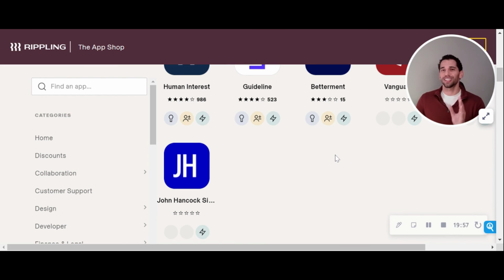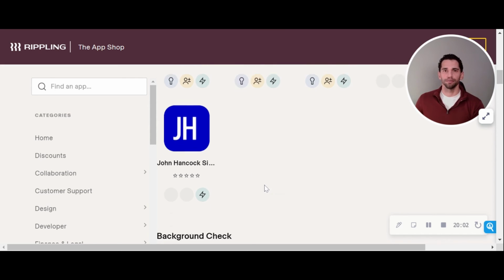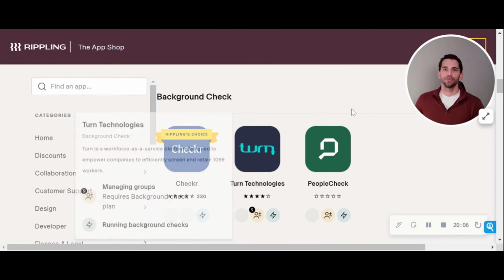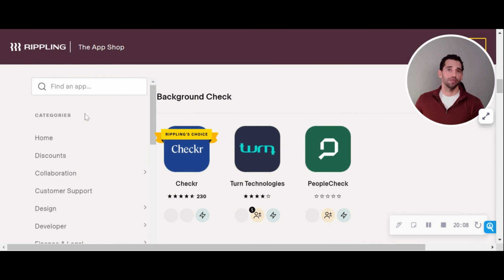That's cool. Rippling doesn't care. They'll let you keep your 401k provider and you can put it in there. The other thing is they make it pretty easy for you to check out and see which apps they have before you even buy the services. So you can just go right here on the app shop and look.